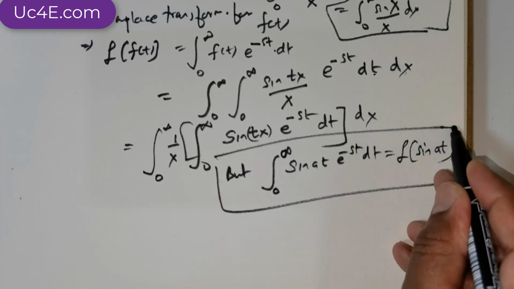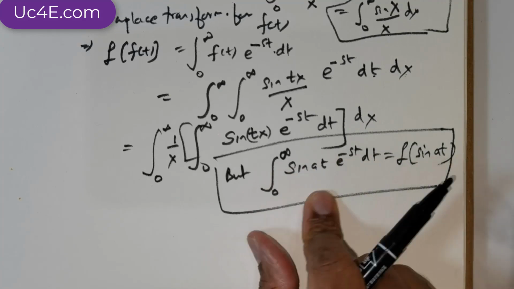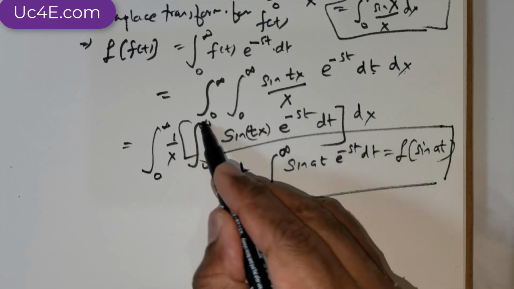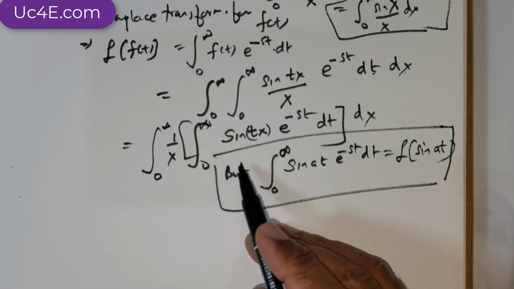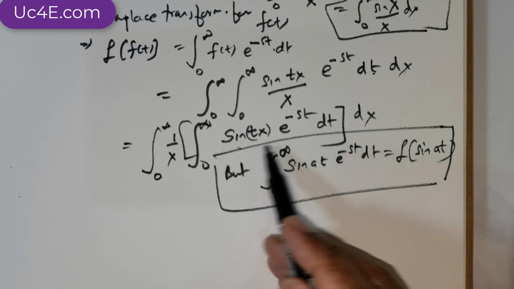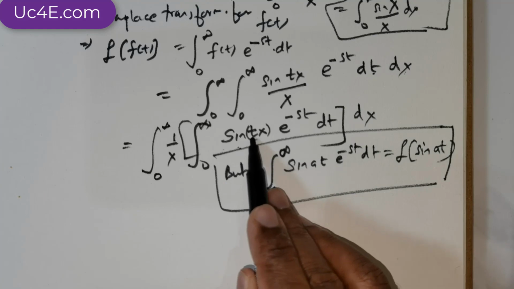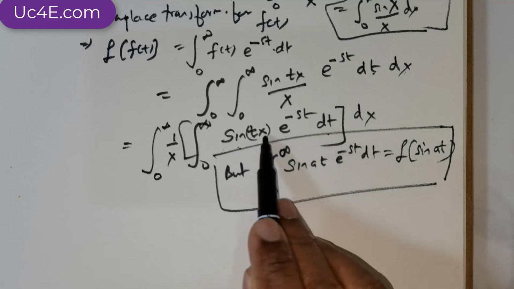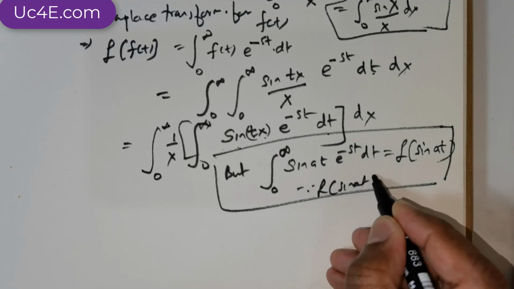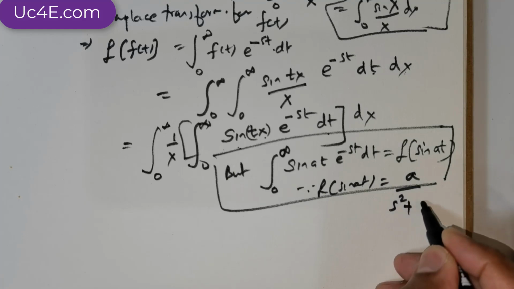So I'm just specifying it that. So I have actually formed a Laplace transform from the function, and all I need to do is apply the result for the Laplace transform of sin at. Now in this case we do not have at here, but we have tx here. So t is the variable and x is the constant.